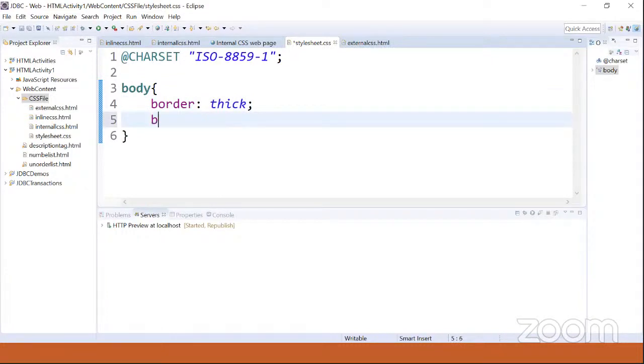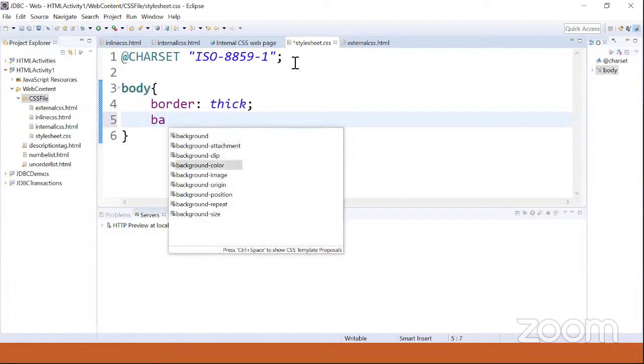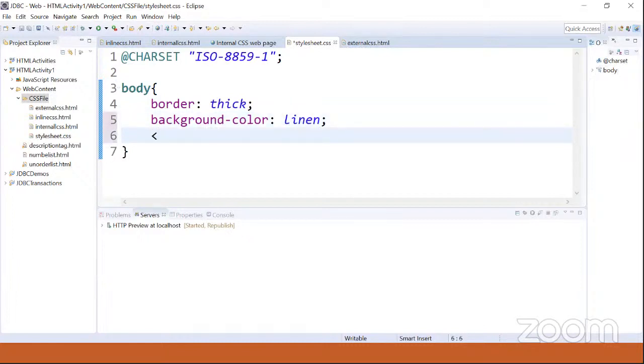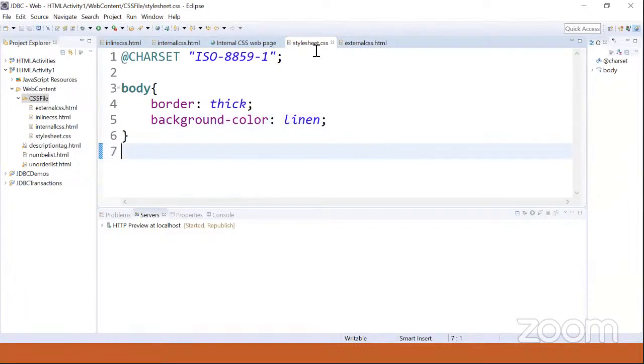I mean, border background color. So background color, linen. And now let's move on. It's done. So we have one more tag, H1, and the paragraph tag now.